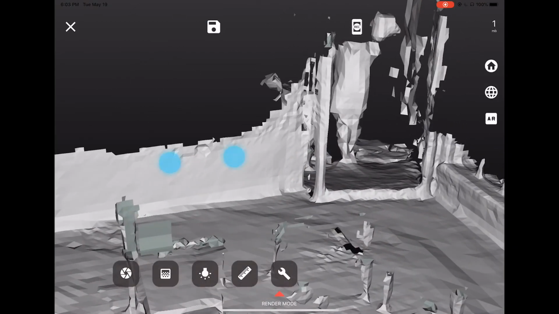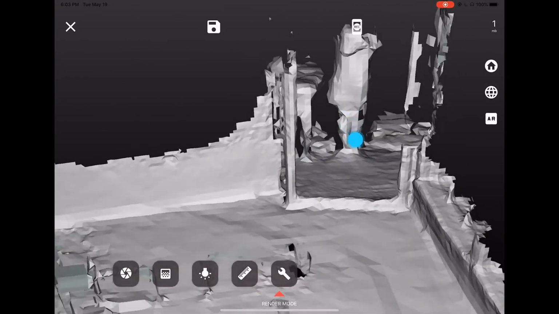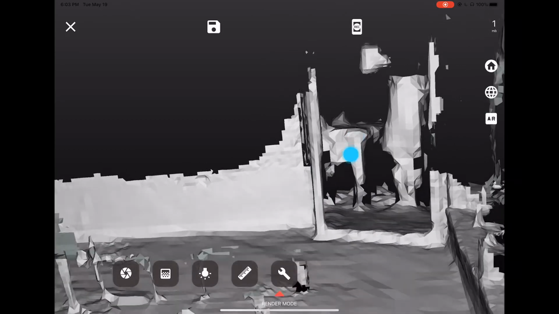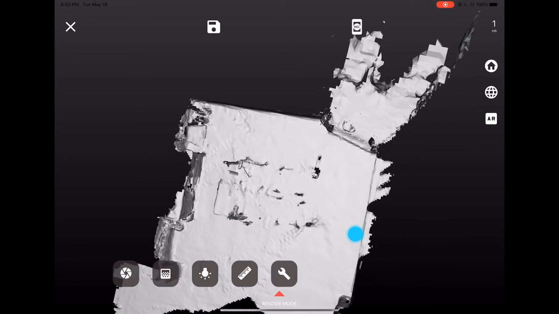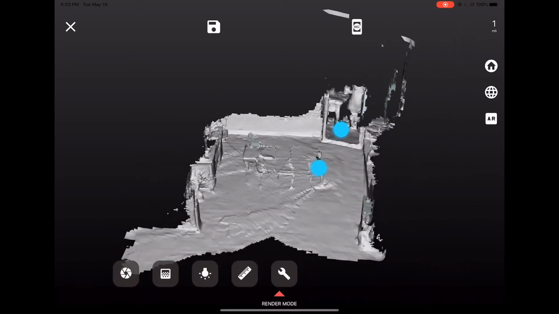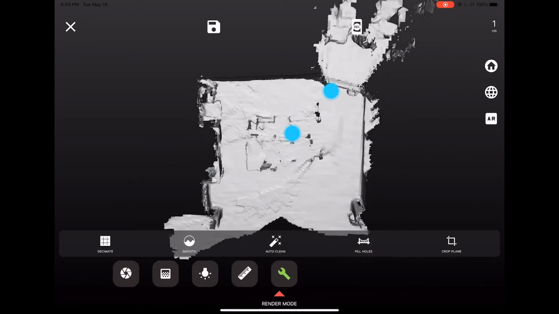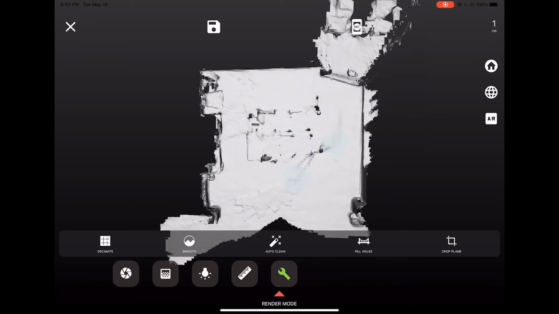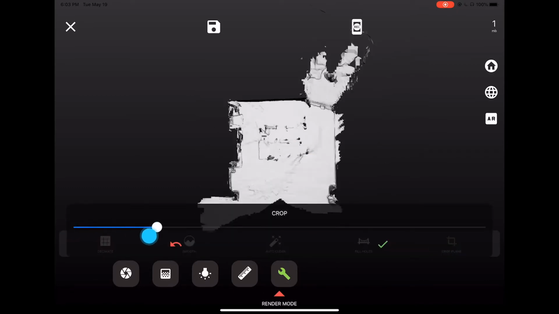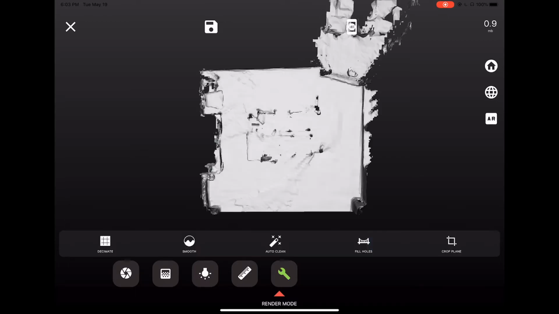Now I can annotate. So this is me. This is the edge of the table. This is all in the mirror because it doesn't understand that mirrors aren't real. Just like your very cute dog doesn't understand mirrors aren't real.